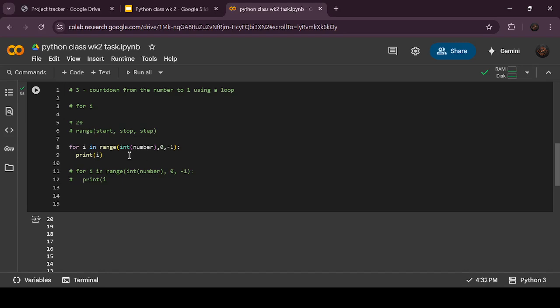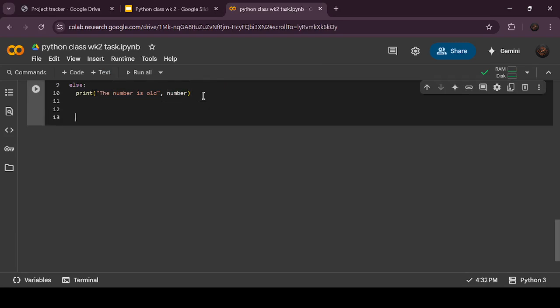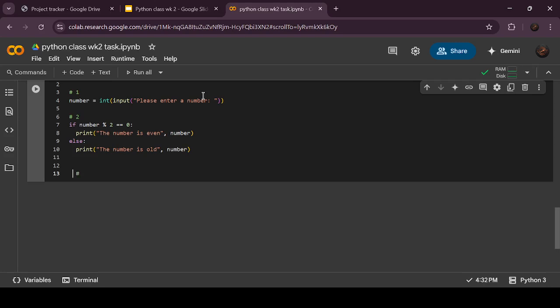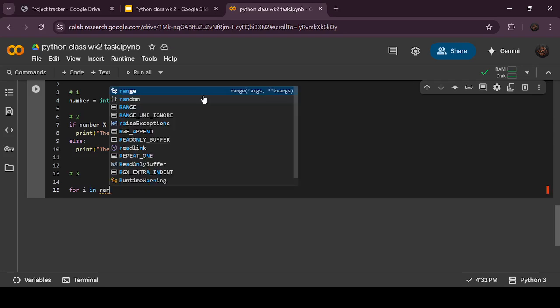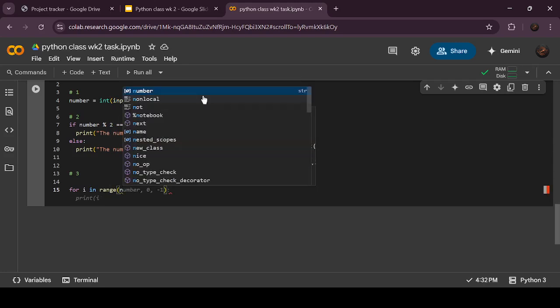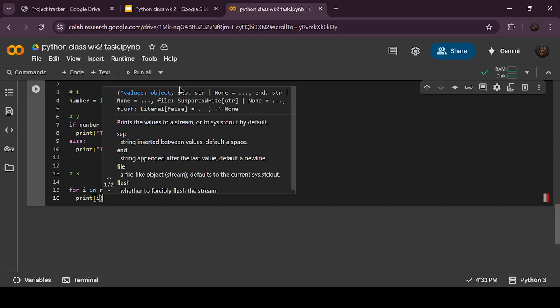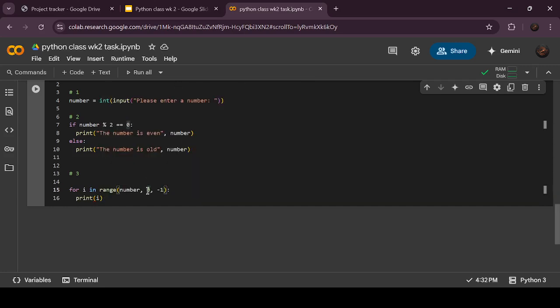The next thing is you want to print the countdown. You can copy it or rewrite it. I'm just going to write it for more clarity, which is step three. We want to print from that number: for i in range, the number. Like I said, you don't need to convert this number again because we've already done that once in the upper part. The 0 indicates where we want the countdown to stop, and the -1 shows how we should progress, that we should go in descending order.